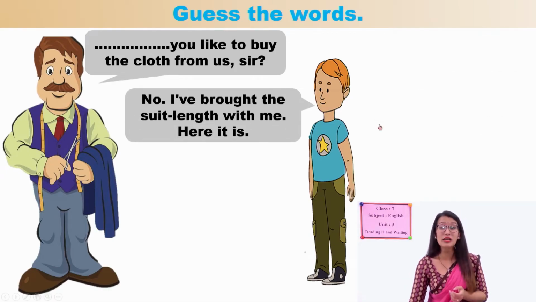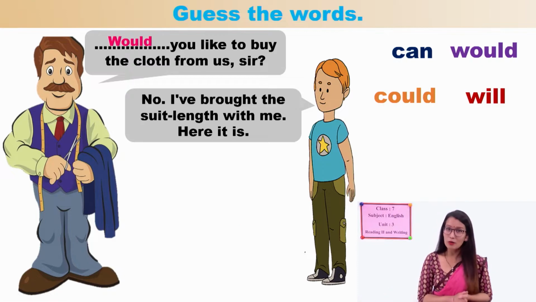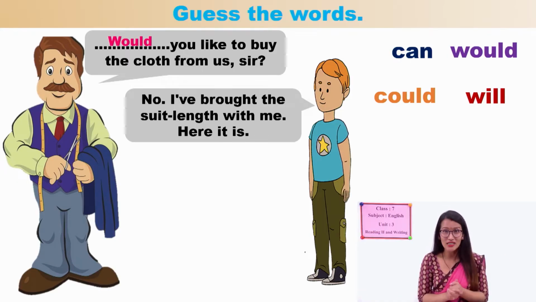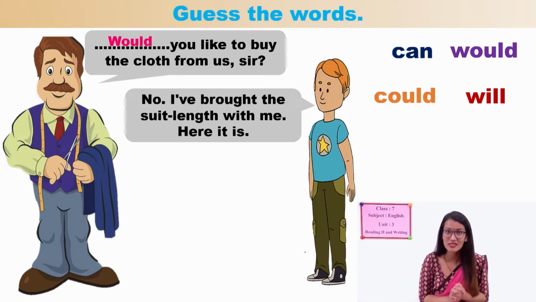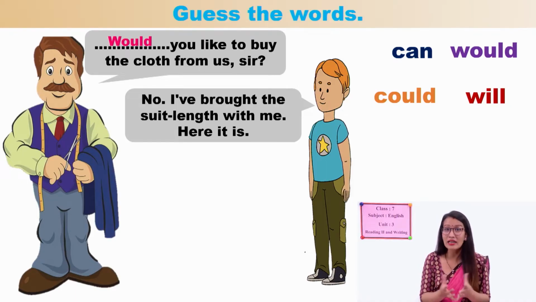Can you choose any one word from here and fill in this blank? Would. Would you like to buy the clothes from us, sir? Look, he's requesting the boy to answer whether he wants to buy the cloth from the tailor or not. So how does the boy respond? No, he rejects the request. Yes, he responded by rejecting it. I hope you all are requesting politely to your friends, teachers or any other people, and you're responding to it also in a polite way. Are you? I hope so.